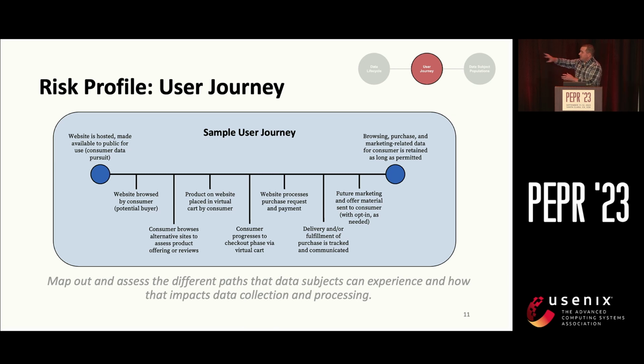So here, again, just a sample. It would be distinct to any process or any enterprise. This is for, say, an e-commerce website. And what you're seeing here is individual steps. I go to a website. Maybe I leave, I come back. Oh, I put some things in my cart. At each of these points, we as users would have different expectations about what's being collected. I would expect that when I have something in the cart and I want to check out, you're going to ask me for payment information. You ask me for payment information when I'm browsing your site, I'm going to run very, very quickly, right? So these things all need to be taken into context.